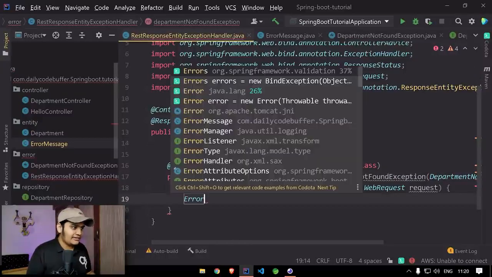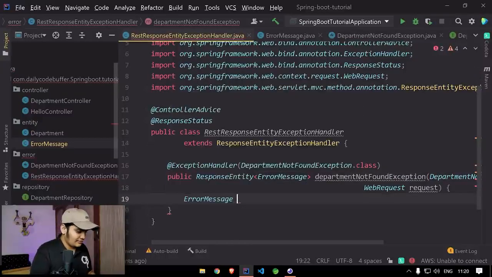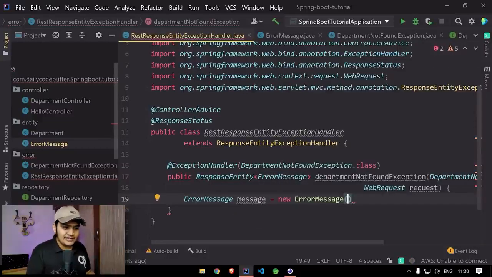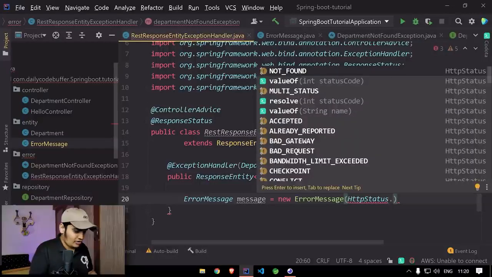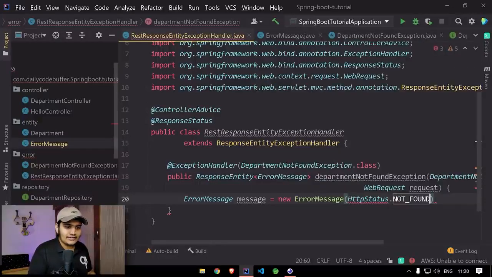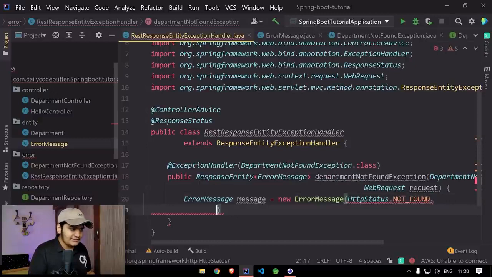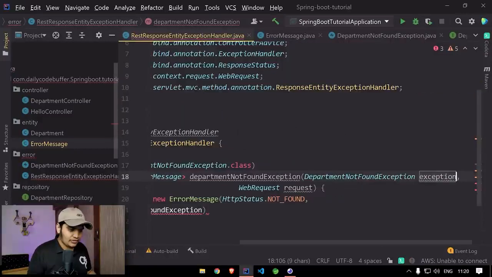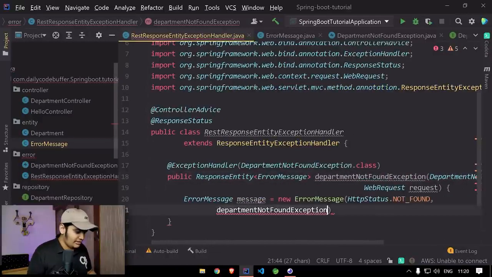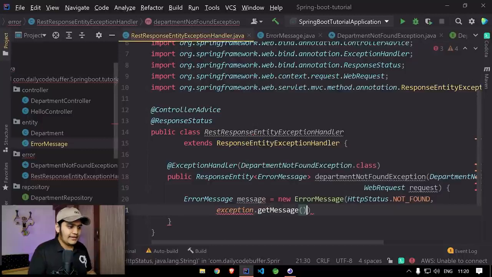Here I'll define message equals new ErrorMessage, and to this ErrorMessage I'll give HttpStatus.NOT_FOUND, that is 404, plus I'll pass the message I get from the DepartmentNotFoundException. This is the name of the variable, so exception.getMessage. So we created the object over here.